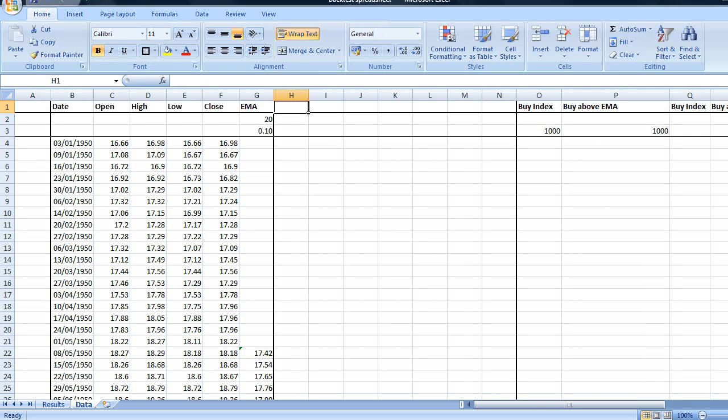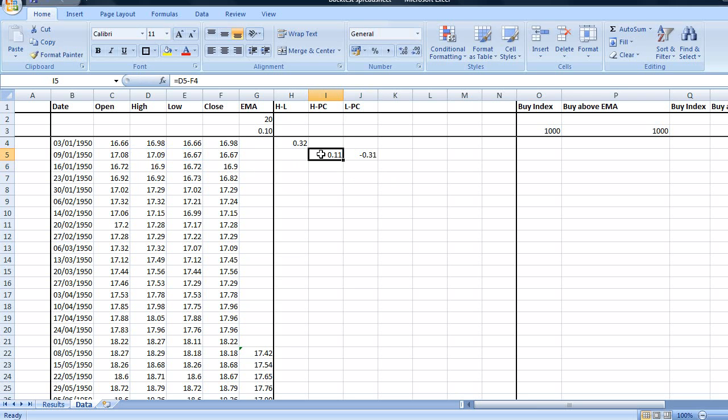Okay, the first one we're going to need is the high minus the low, the high minus the previous close, and the low minus the previous close. So high minus the low, we go down a row and we put in the high minus the previous close, and then we put in the low also minus the previous close.